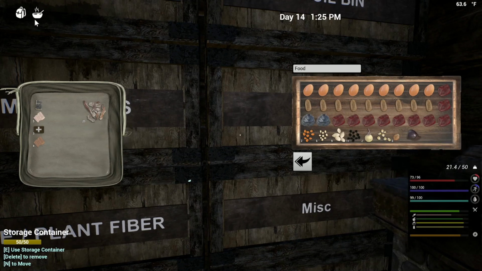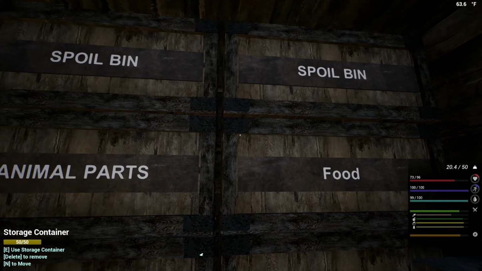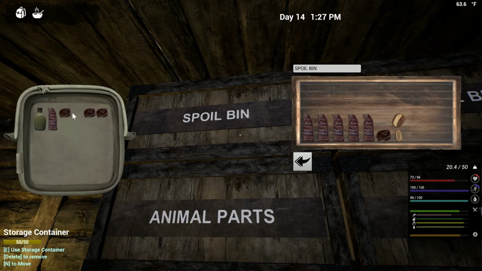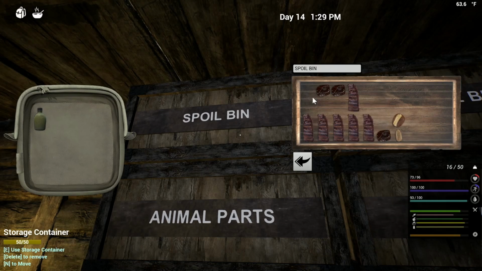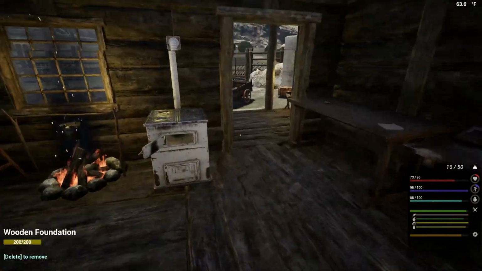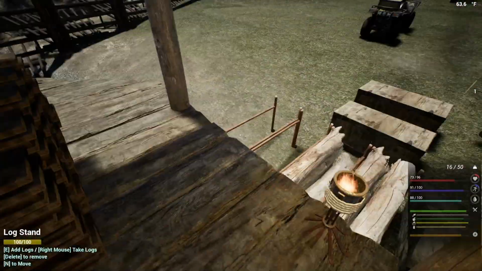Let's get that out of there. Put that in there. Yeah, spoil bin. Put these in there. I mean, I can eat them. Help me out with my protein a little bit. Yeah, fine. Beautiful. It's a beautiful thing.